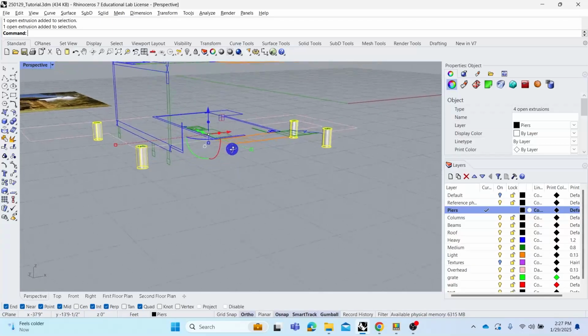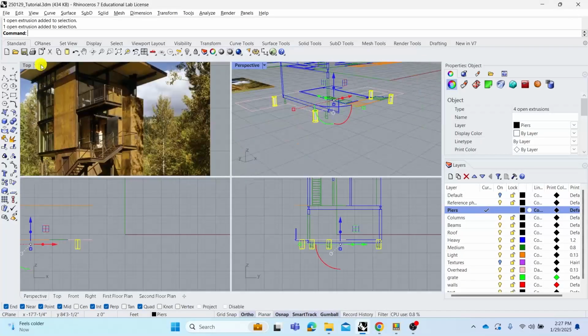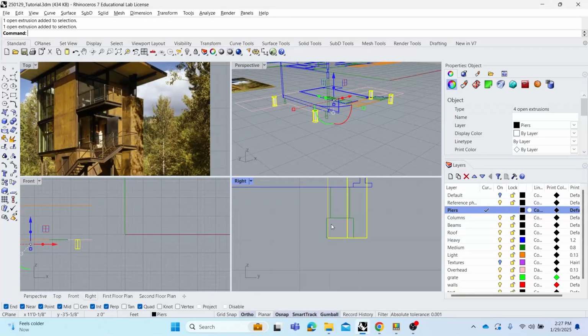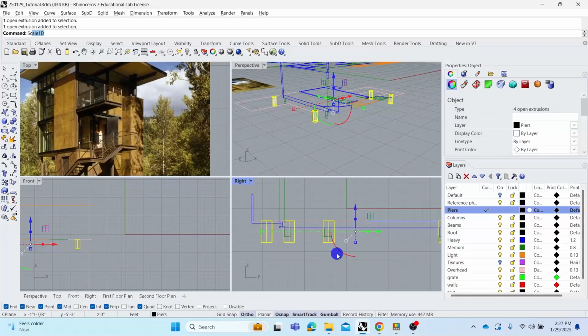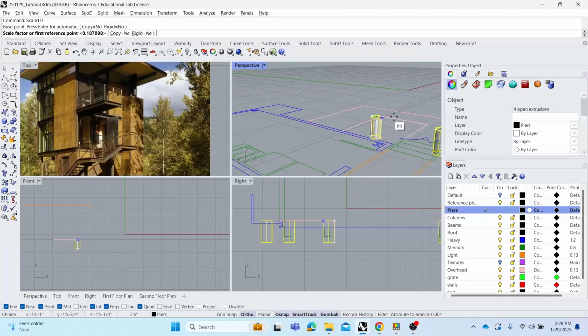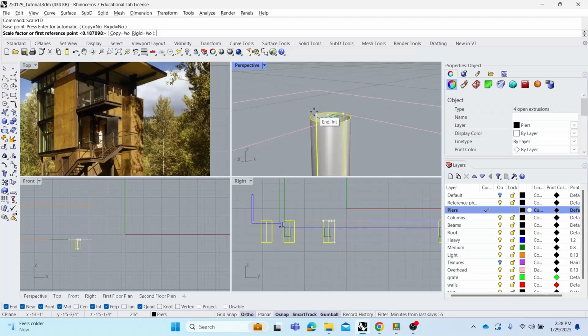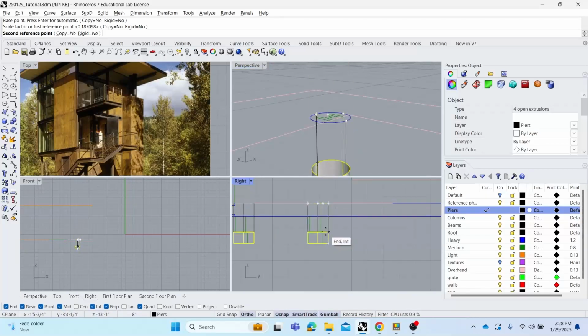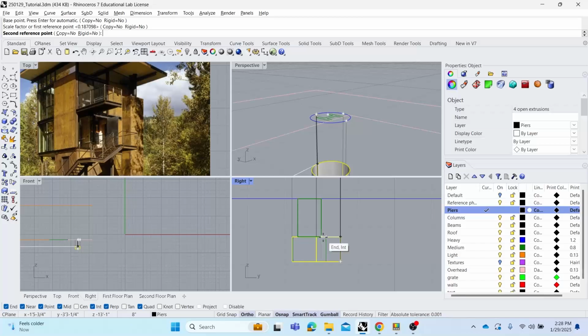But when I look at this, they're actually too tall. If I go to my side view, for instance, they're much taller than they actually need to be. So what I can do now is scale 1D. Make sure I go to my top view or whatever, side view, perspective. This is when you should be working all 4 views. And I want to select the very top of that column. I can now go to my right view again, and I can select the top of that line, because that's how tall it should be.